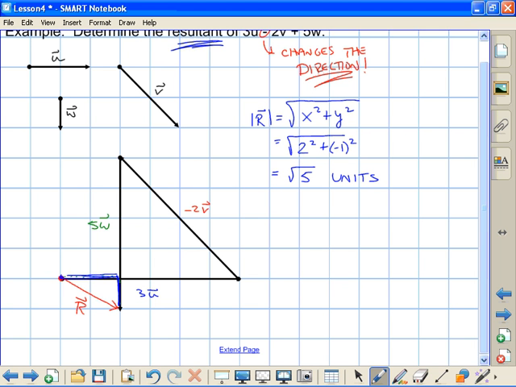Direction. And here's something that I do like about the geometric. I want to find this theta. When you do it geometrically, or you do it with a picture, you're always going to have the x and y component. So that means you have opposite and adjacent, which is your y value and your x value. So for direction, it's always going to be theta equals tan inverse of opposite over adjacent, or always your y component over your x component.